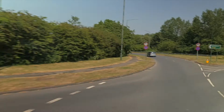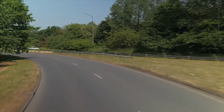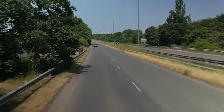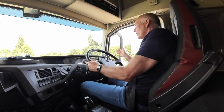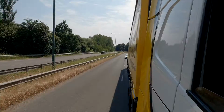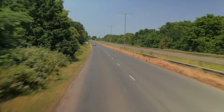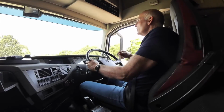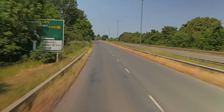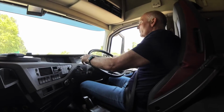And always remember, if you make a mistake on your test and you're in the wrong lane for what he's asked you to do, you stay in the wrong lane and go the wrong way. If you try and change lanes during a roundabout in a hazard, you will fail your test. So if you've committed to a lane and you realise you're in the wrong lane, don't worry about it, stay in the lane, do the correct drive. Once you're out of the hazard, he will redirect you. But if you try changing lanes during your test in a roundabout or a hazard, you will fail the test.